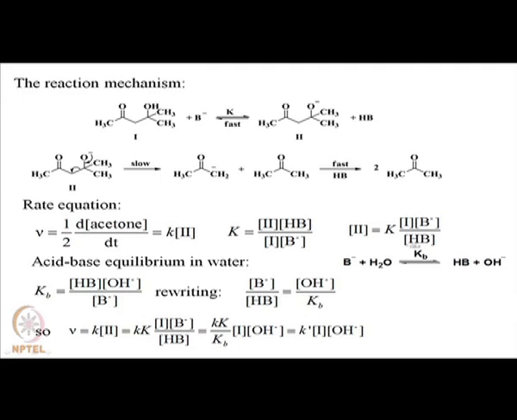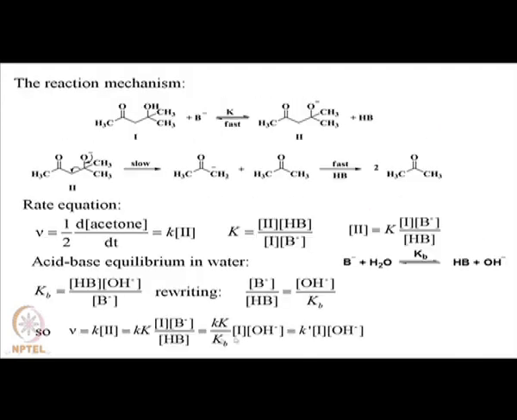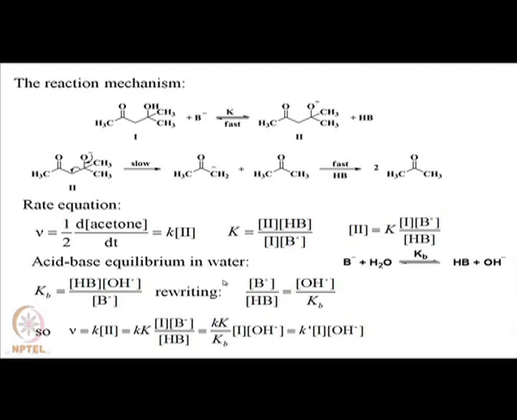So, the concentration has this expression, and considering acid base equilibrium in water, B minus plus water, Kb, HB and OH minus. So, if we plug in the appropriate numbers, we will see, like the other one, that is your hydrolysis of ester. Let us go back to that slide also. You see that v is proportional to H3O plus. In the same way, here we are also getting v is proportional to OH minus. So, it is a specific base catalysis where we see that the observed reaction rate constant k is very much proportional to OH minus.